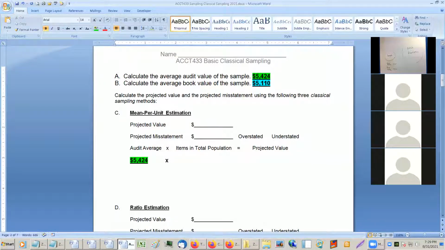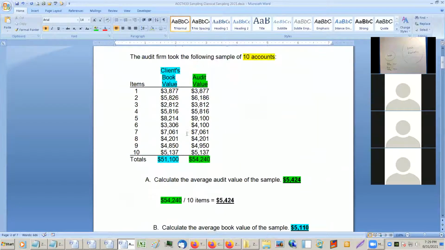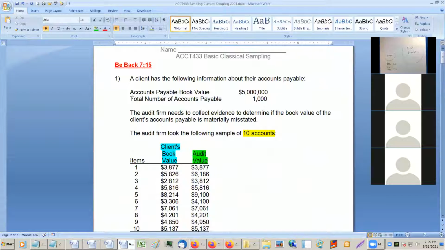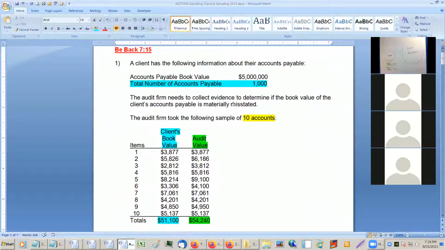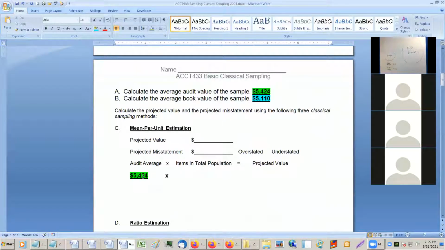Times the number of items in the total population is that. So 1,000 items. So here's what we're saying. We're saying, look, we came up with an average of 5,424. There's 1,000 items in your population.